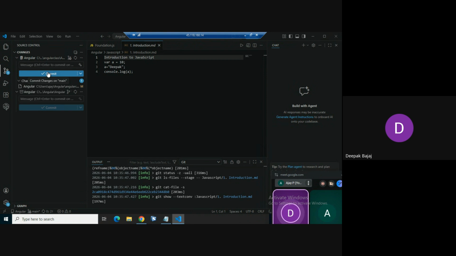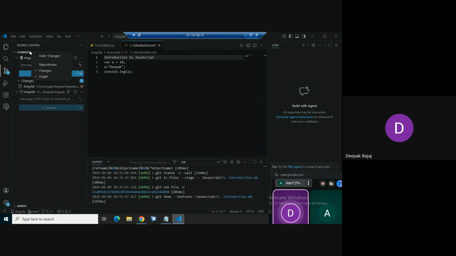Actually, you are running two branches. One is main and another one is this. So that's a problem. You're working with two repos. You need to close one repo there. On main, just take a pull. No, first you need to commit. Right click on this. After this changes, source control, right click on this changes, first changes.